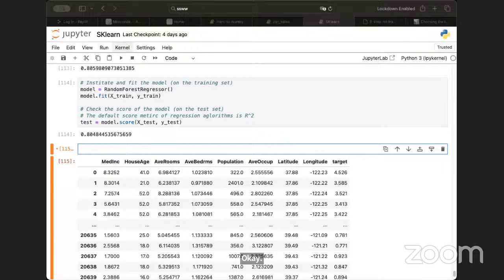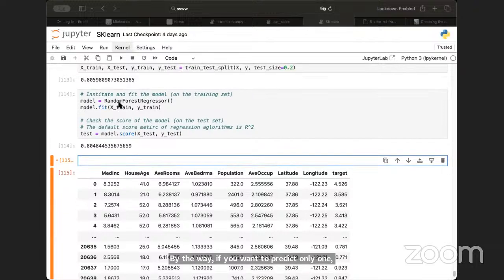So if you remember, we already did this whole cross-validation stuff. By the way, if you want to predict only one model or something, you can do that.